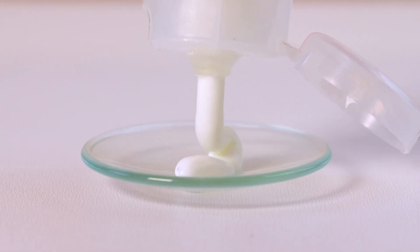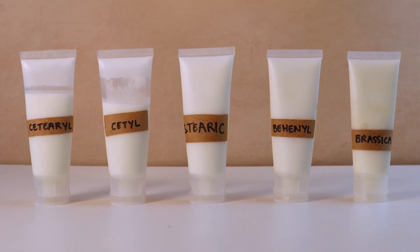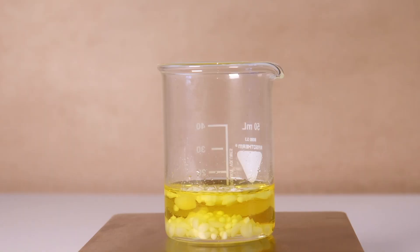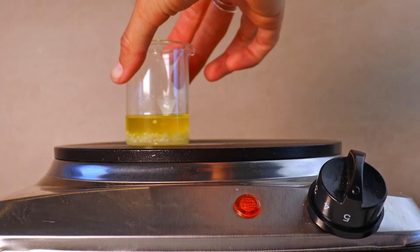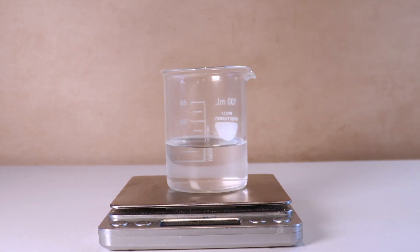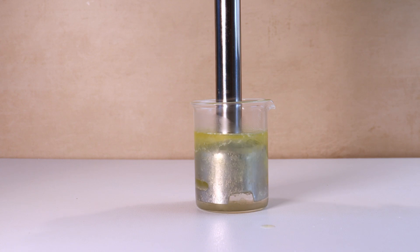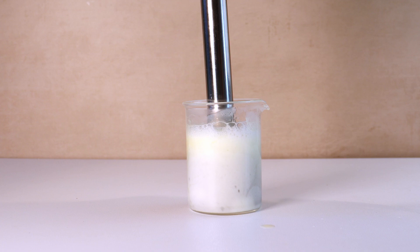I will have an upcoming video on Patreon that looks at different fatty alcohols in a Montenov 202 emulsion to see the impact they have on viscosity and skin feel, so if you've ever wondered what the difference is between all these fatty alcohols, check out my Patreon for more information. Once the oil phase is done, place it on the heat and measure your water phase in a separate beaker, taking note of the full beaker weight so you can add any evaporated water back in later. Also place the water phase on the heat. Once both phases have reached 80 degrees, add your oil phase to the water phase and blend at high shear for one to two minutes. Keep the blender still and avoid moving it so much so you don't introduce too many air bubbles.